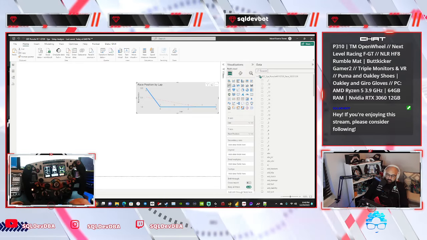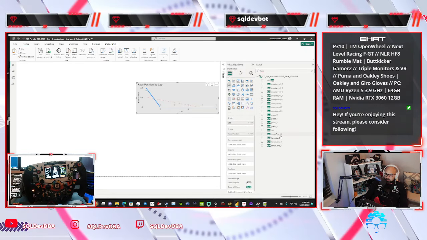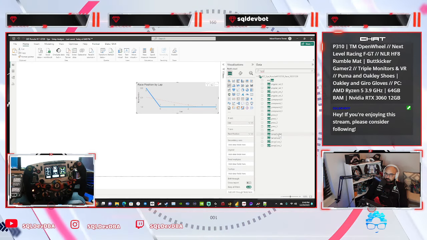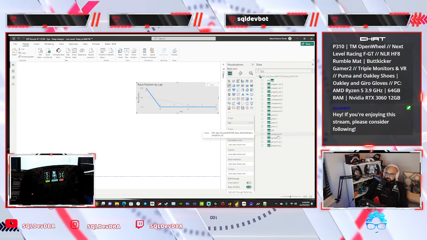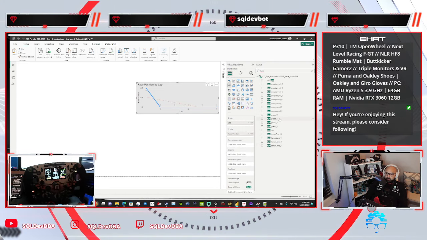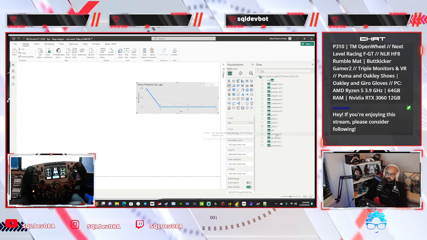So here, I'm going to try tire temperature, I guess at the core. That's the one we'll probably need. So you'll see here it has tire temp core 0, 1, 2, and 3. Those represent front left, front right, rear left, rear right, all 4 tires.